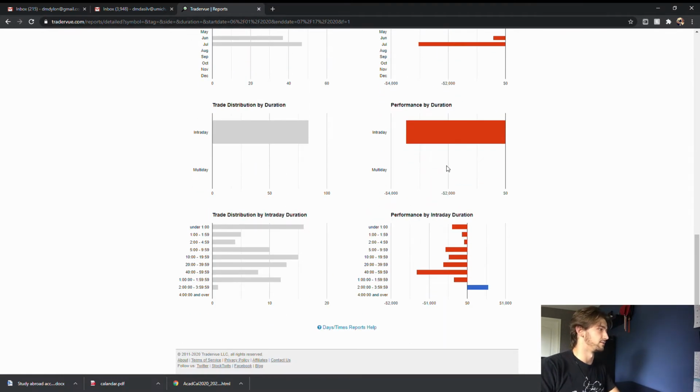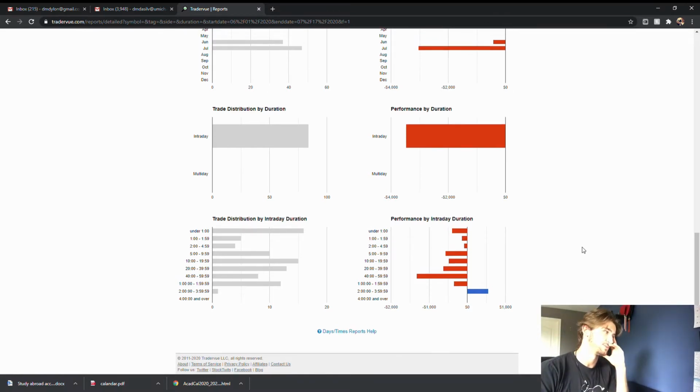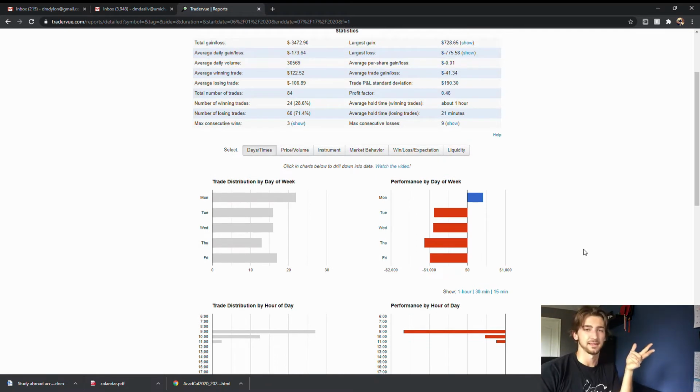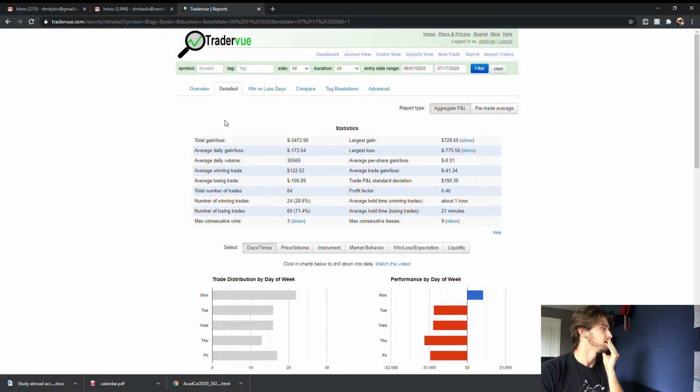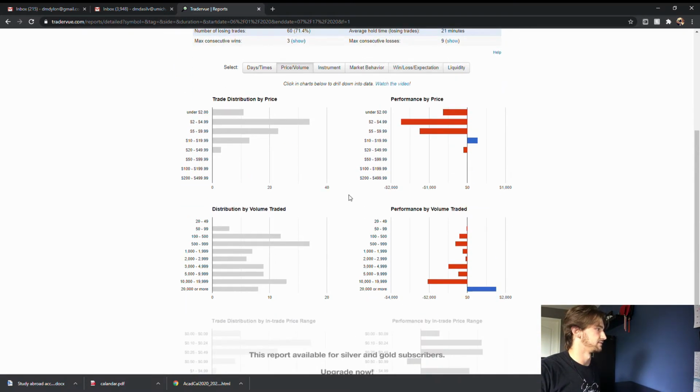But going through the stats later, it turns out that my longer duration trades are more profitable. So the quick ins and outs like Ross Cameron aren't doing too well. And that's to be expected because he has so many years of experience that to replicate that in the 5-6 weeks that I've been trying this method, not likely. But that's what we're here for. That's what the simulator is for, to practice this with fake money before switching to real money. Now, let's see what else I have.